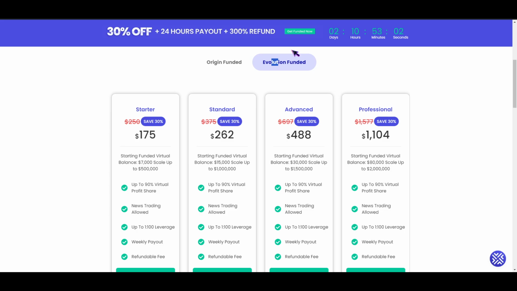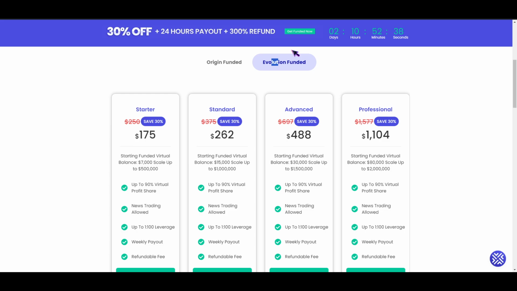Now, in order for you to decide which one you should get, it's actually quite simple, because first you want to make sure that FundYourFX is in line with your personal needs and preferences. You've got to check their benefits, the terms and conditions, the rules, the limits, and even their geographical availability, because it might be possible that FundYourFX is not available in your country. So you want to check all of that.